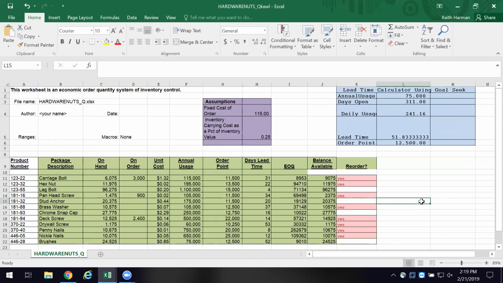Does that make sense? Now let me ask you, as you look down that column, and let's take a look at the day's lead time, and this is column H. Tell me something about those numbers as far as their relative size and the risk that might be reflected there. Which ones are riskier? Which lead times do you think are riskier?